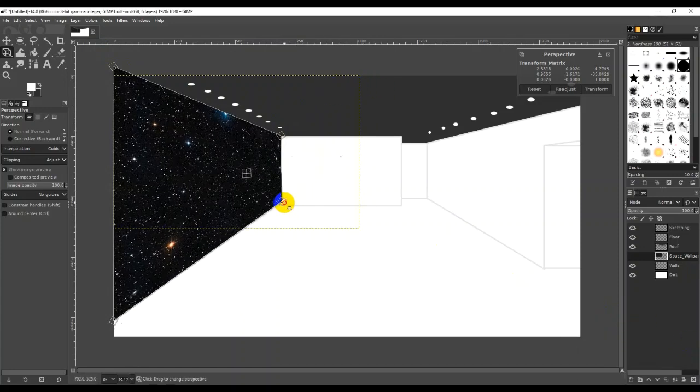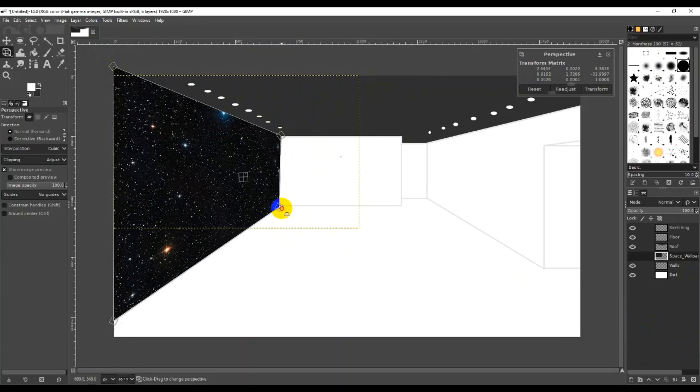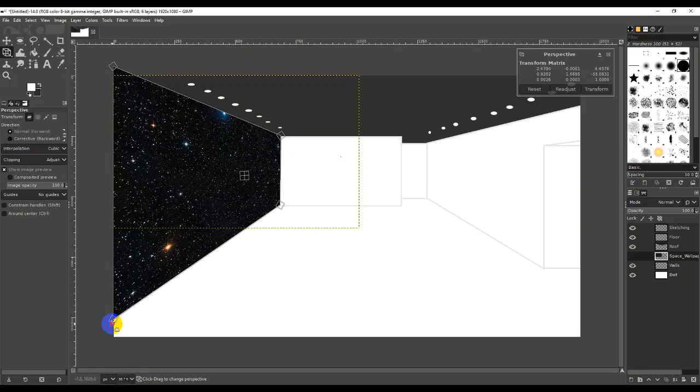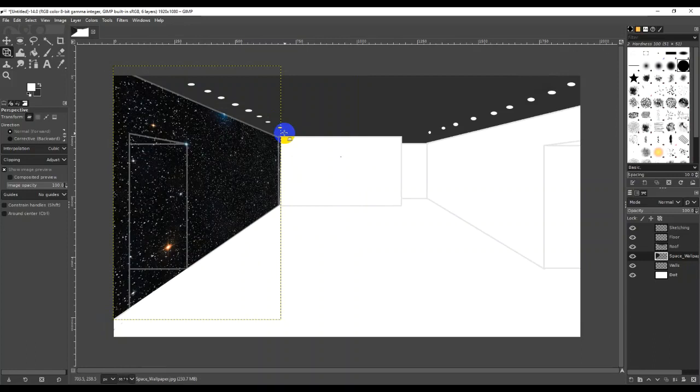Okay, now I can come back in and edit this again in a sec. Just trying to make sure I cover over those lines. Okay, so that feels a little bit more like it's actually stuck to that wall, which is great. So I can just accept that by pressing enter. That now looks like a texture stuck onto that wall. If I just hide my sketch layer, you can see that it touches both one to the other. Happy enough with that. Obviously, it's quite simple at the moment. I can add a bit more detail to it in a bit, but I'm quite happy with that.